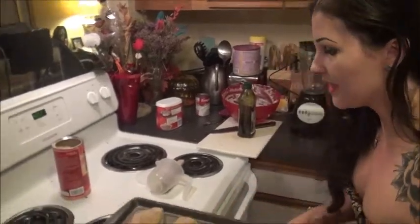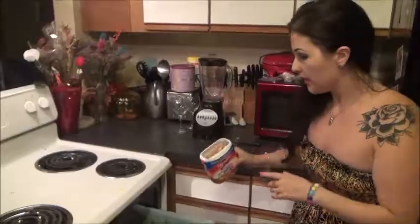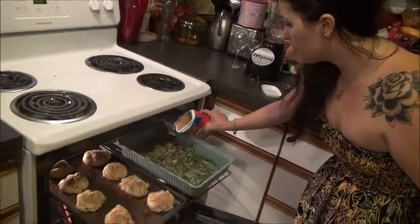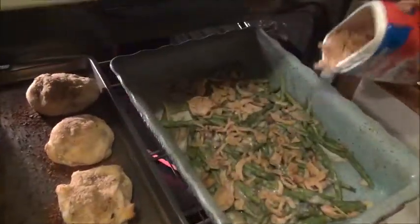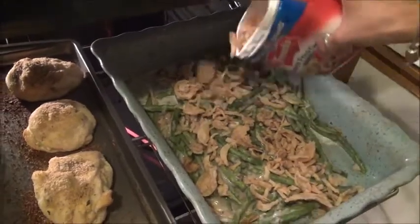Yes, into the oven it goes. Okay, guys, so we're here, and we're going to put a little bit of onions over the tops of this. A little bit of these crunch onions here.